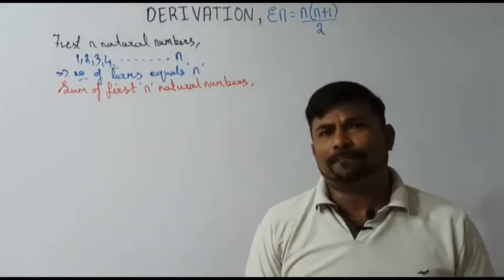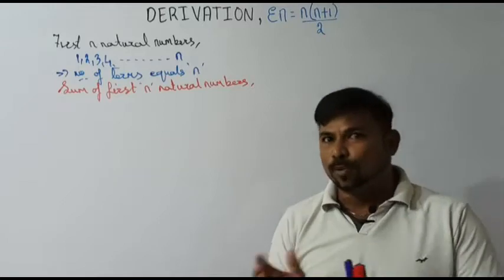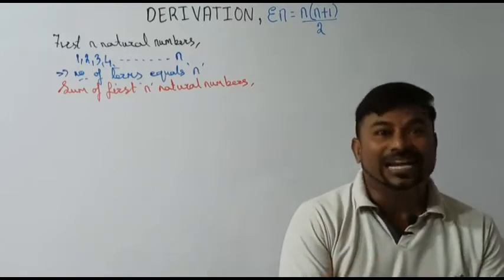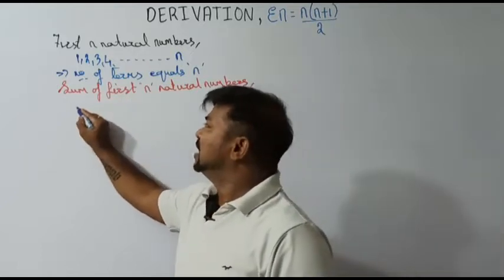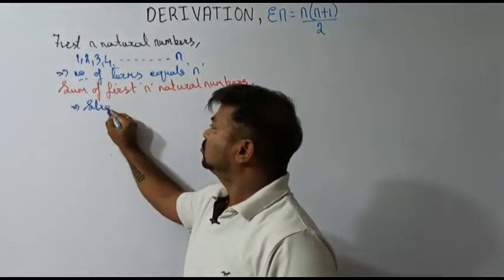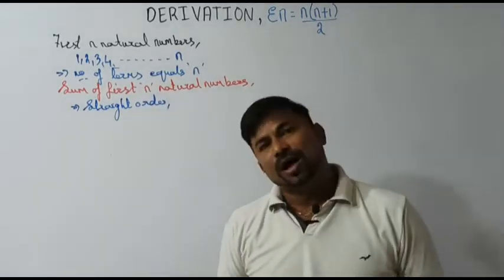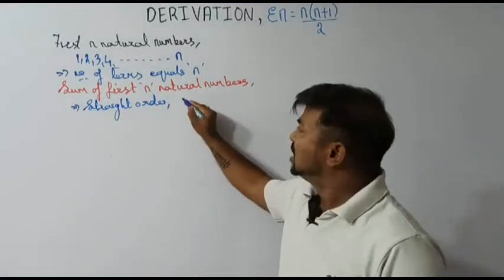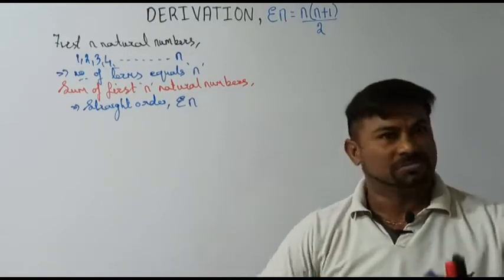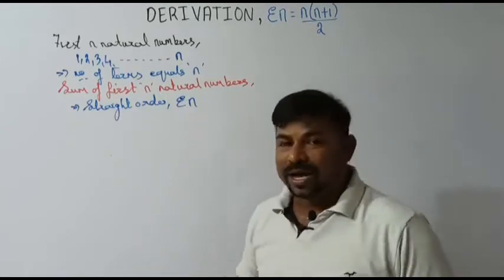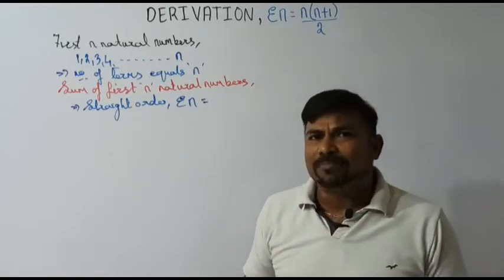But to derive this, let us go in a little bit logical way. Let us consider the equations in both straight order and also the reverse order. This is the only thing which we have to remember. Now let us find it in straight order. Of course, we use the formula sigma n, that is summation of n. What is the meaning of summation? Adding up all. But I am asking you to stay in the straight order, so let us take the numbers in the straight order.